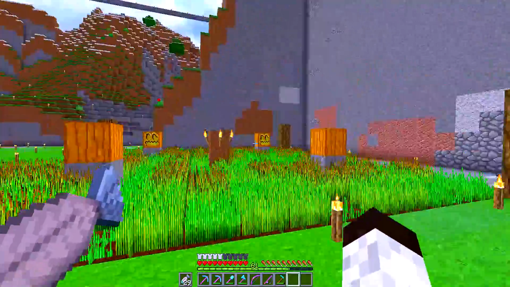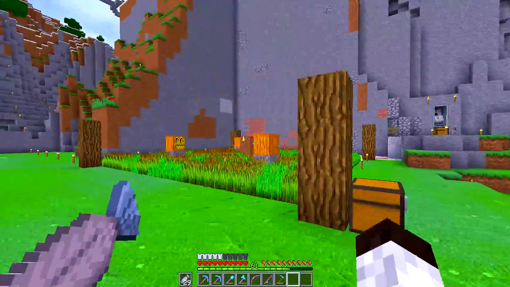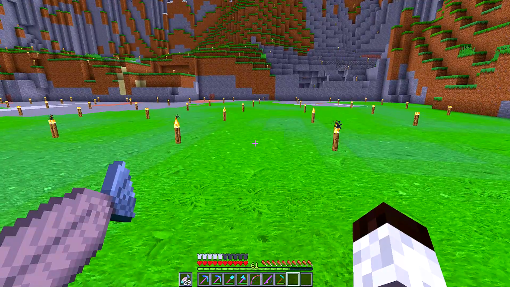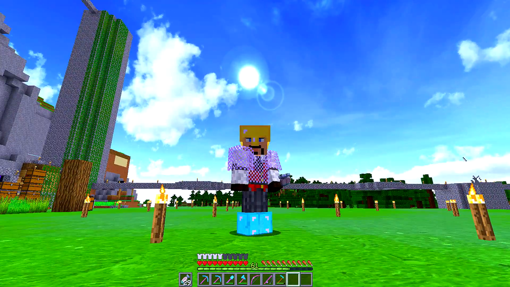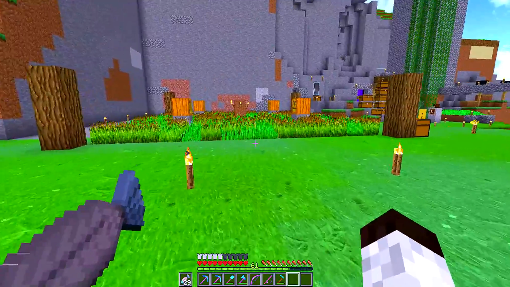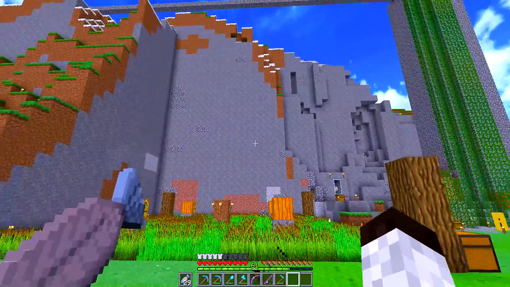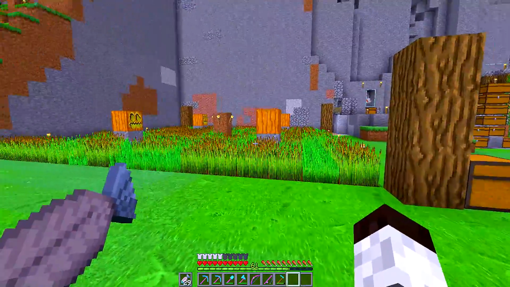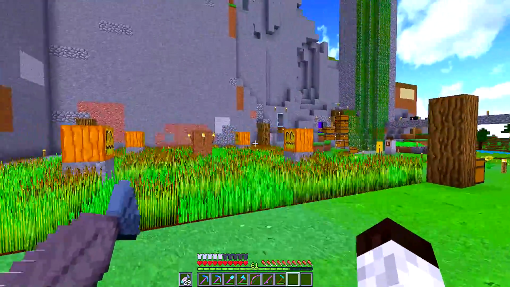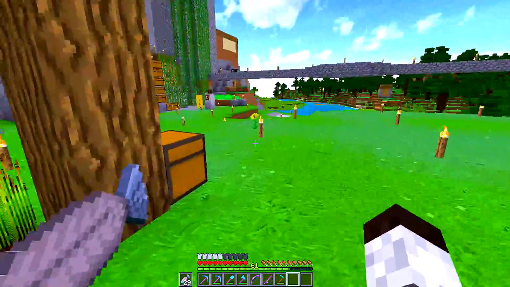But next up, I have to build the silo. Now, most people, when they hear the word silo, they're thinking storage. But, no. We're not doing storage, we're doing farms. That's right. In this, there's going to be 6 farms, and they're all going to use no redstone. Unless you count hoppers as redstone. I don't. I consider redstone to be actual redstone products.